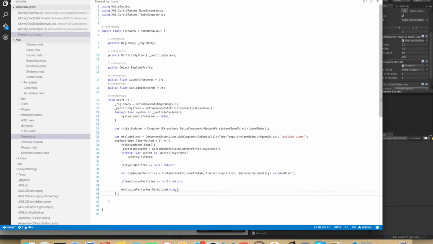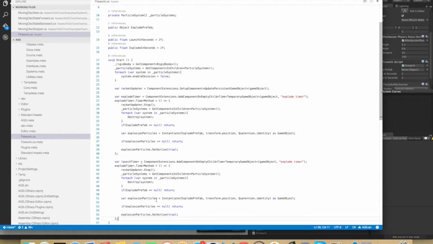And now we need the last timer, which is the launch timer, and it will be similar to the explode timer, so I'm going to copy paste a little here. It's a timer temporary game object, like the explode timer.